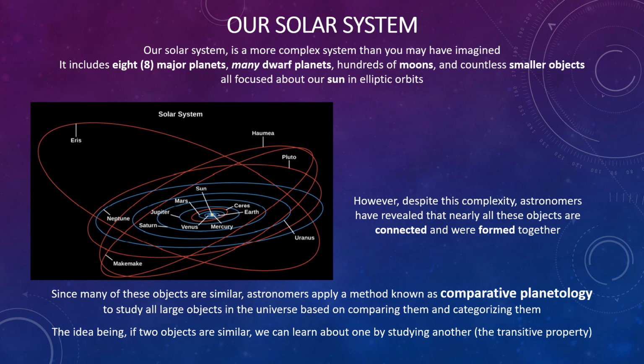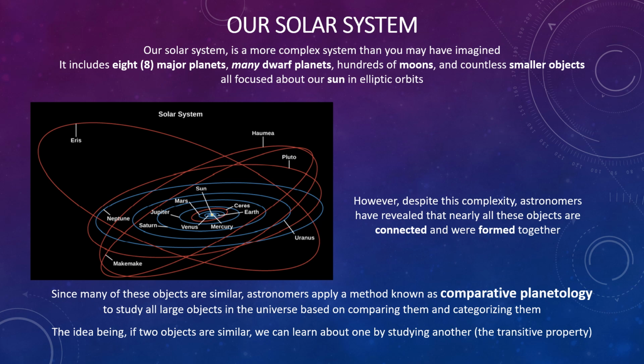In our previous lectures, we've gone over the history of the solar system and how our various discoveries helped inform our understanding of the solar system, how the various objects in it orbit, and eventually we've learned how it formed by studying these objects. So we know that our solar system has 8 major planets, many dwarf planets. I'm sorry if you think that Pluto is one of the major planets, but we will learn through these lectures and our comparative planetology that Pluto is actually a dwarf planet. It fits better in that category.